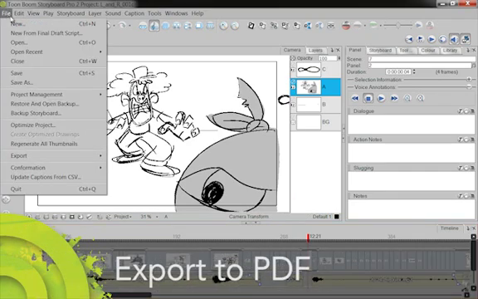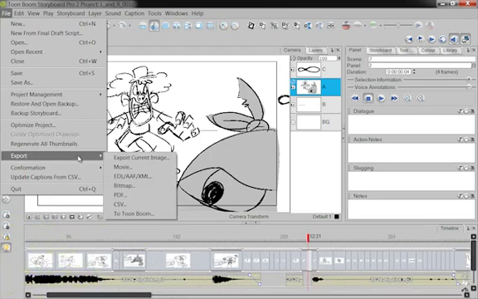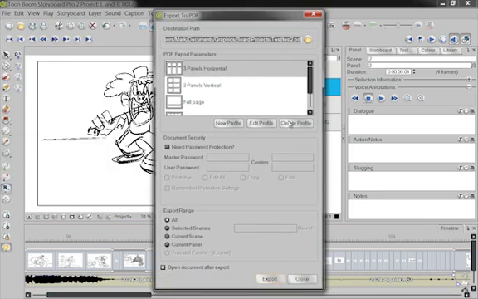So for PDF, because so many clients always want something printed or to be able to be printed, I just go to Export PDF. And you've got a number of presets you can make under New Profile, make your own. For animation, horizontal is normally the way that we do it. So you want to set your destination path. Make sure you do this every time because the default is the last one you exported, not the file that you're in now. So in this case, I'll just keep it there.